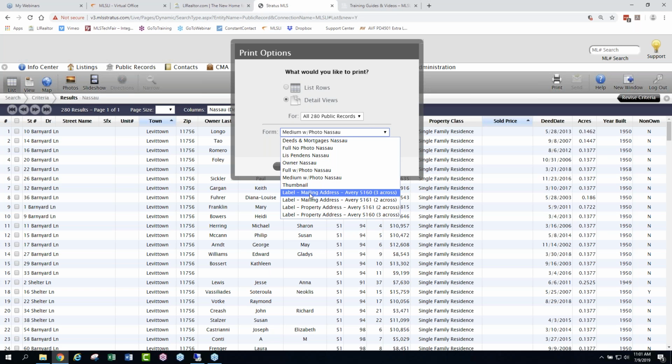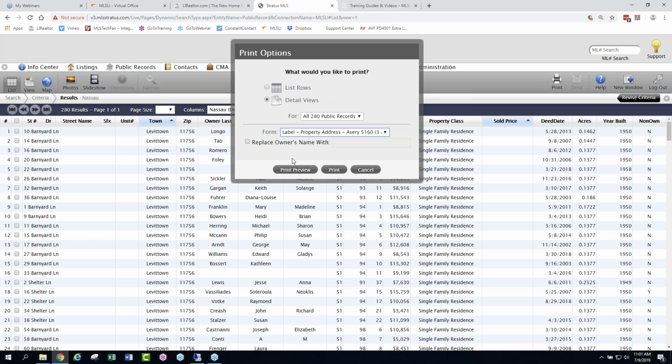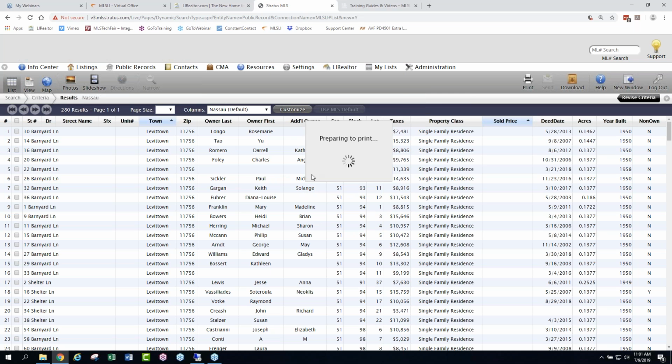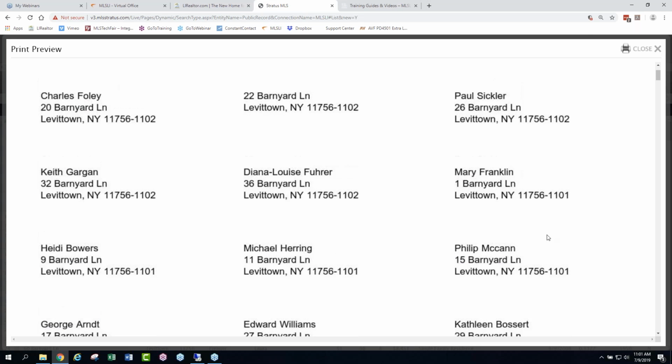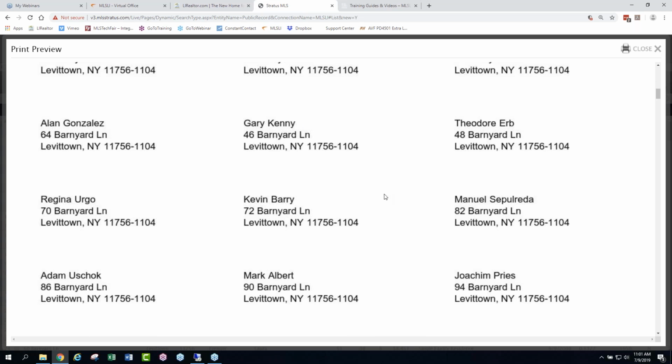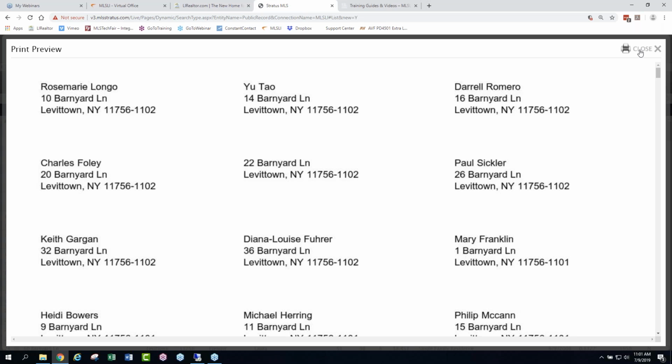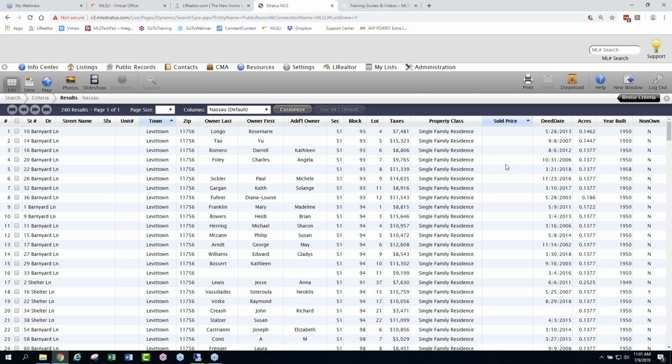All right, so I'm going to send to, it depends on whether you want to send it to the property address or the mailing address. The mailing address would ensure that all owners get it. Property address, this way any renters would get it as well. Maybe you're just introducing yourself. And let's take a print preview and see how that looks. So you just throw your labels in the printer and print away, and it's just going to show the first name on the deed on that envelope. Okay, again, I have this all recorded for you, and there's also a recording on how to do what I just did there. So I'm going to look for questions now.